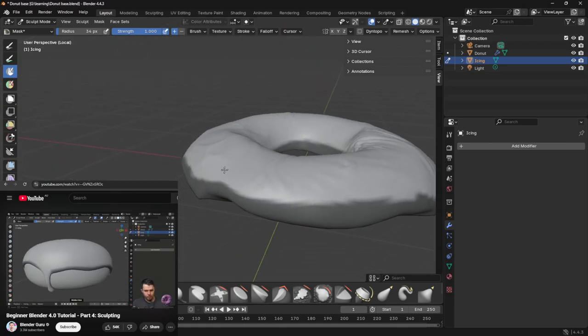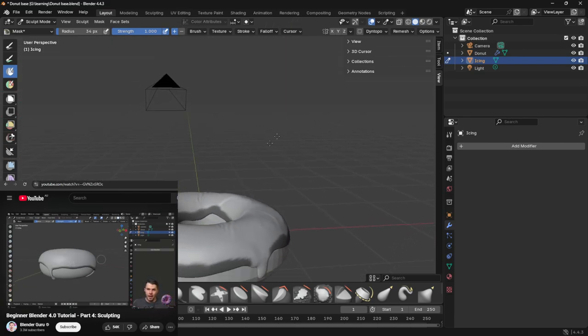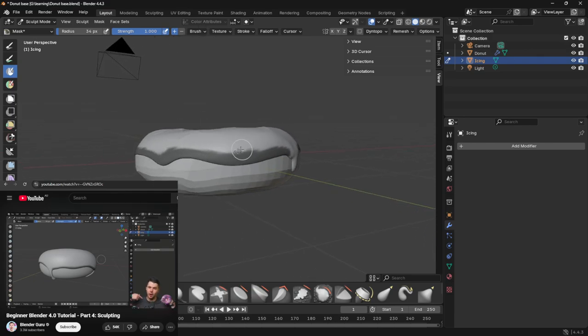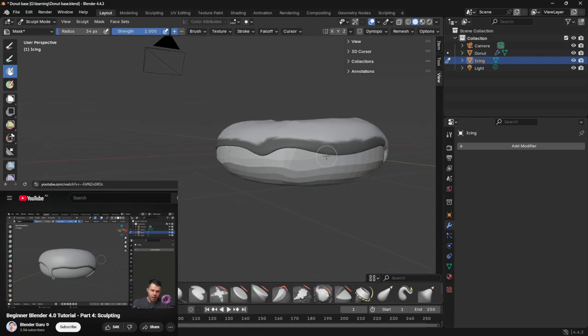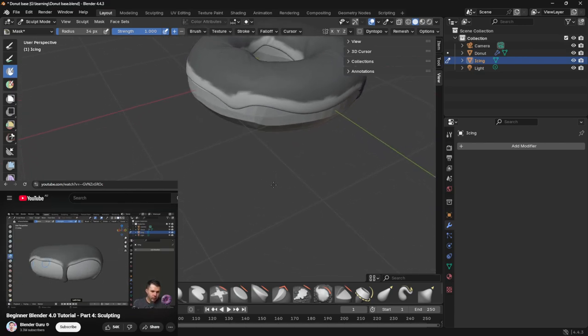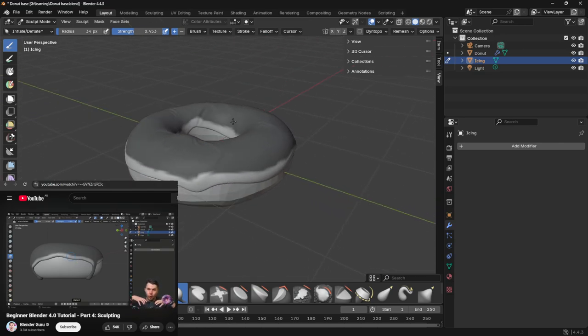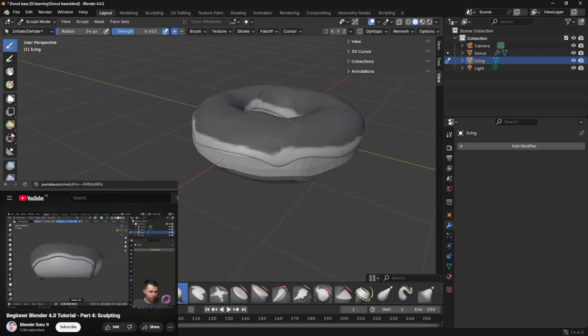Yep. Awesome. All right. So, as I mentioned, the mask will actually mask out the area, so you can't paint on it. We obviously want to only paint on the area that we mask. So we want to invert it by just hitting Control I, same hotkey as Photoshop, etc. And then, obviously, if we went to the inflate brush and then we just painted, yes, we're only now painting onto that area, but it also doesn't solve our problem of different values across it. So we want to apply a uniform inflation on just these areas. So there is a tool in the sculpt tools called, where is it?